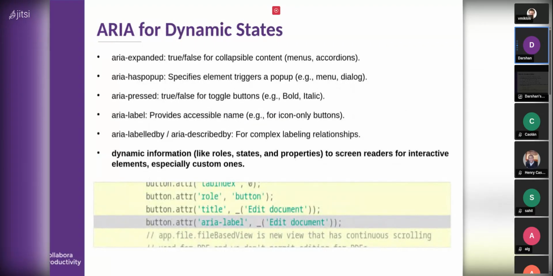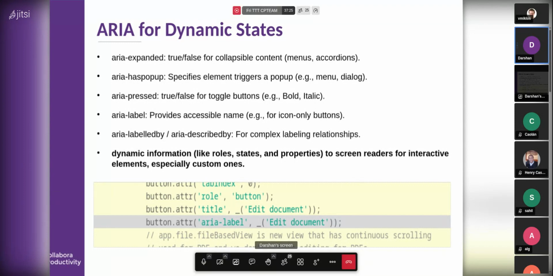So yeah, these are some more aria attributes. The first is aria-expanded, which tells whether the element is collapsible or not. This will fix issues like missing the state of our menu trigger. In some places, if we are not able to use the select element tag and instead use the division element tag and display the list using the list tag or underlying tags, in those cases we can use aria-expanded.